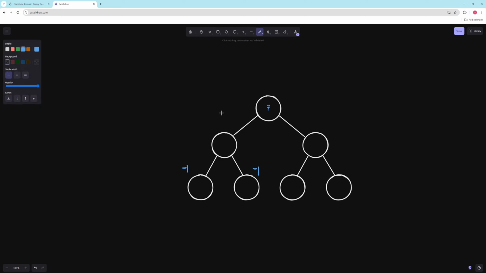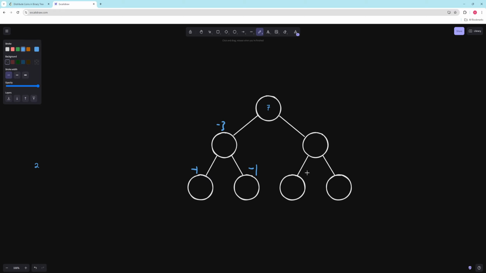So essentially what we need is 2 coins here. And once we have 2 coins here, it takes 2 moves to get them down here. That's 2 moves. So 2. Now, these were both -1. How many coins does this return or need? So it needed 2 for this, and it needs 1 for this. So it's going to return -3, right?